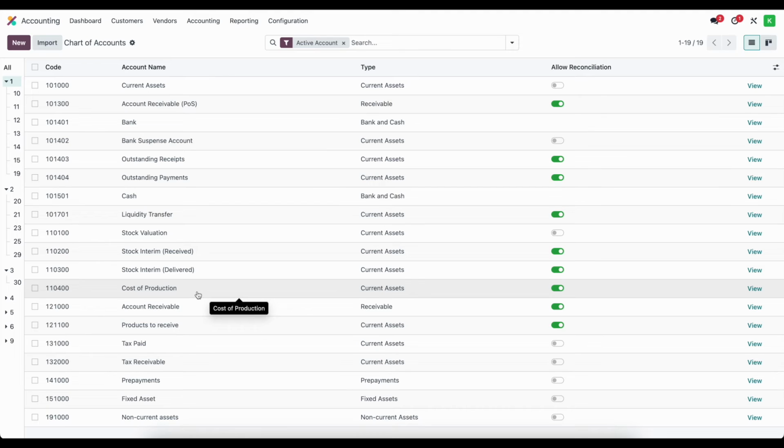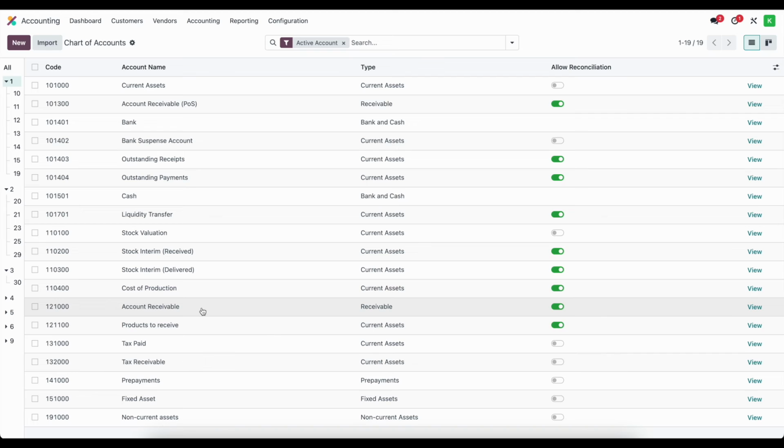Our cost of production account is going to be set for, again, if you're using automated inventory valuation, our cost of production account is going to be increased when we produce some goods that have some labor or overhead. So the balance in this account will be the total labor and overhead for your manufacturing process. And this is only relevant if we're doing manufacturing.